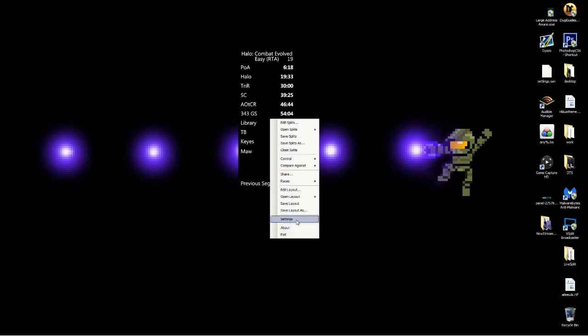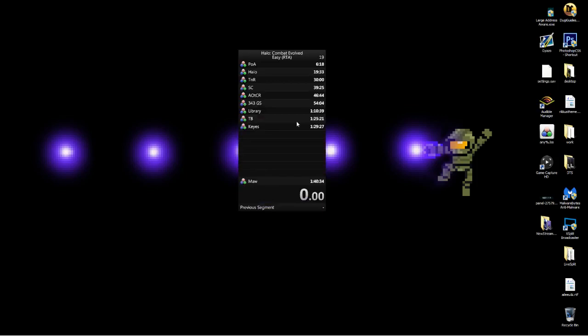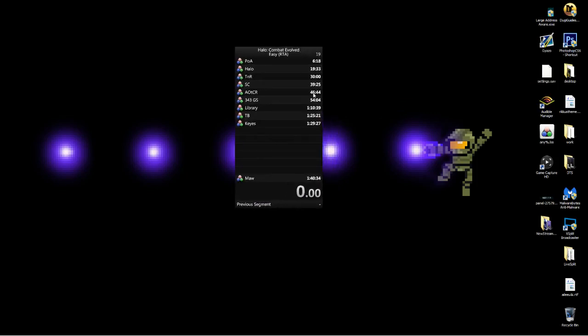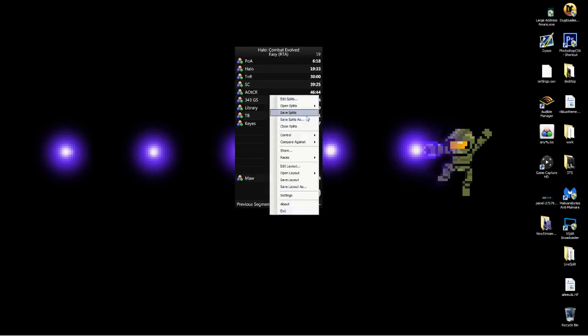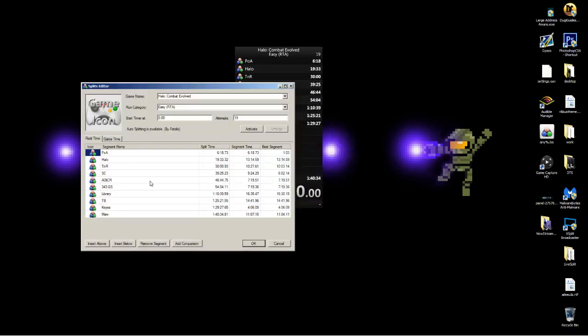When you get the timer, it just comes with a very basic layout. If I open this up, it will look like this. Well, it won't have any splits in it. So once you've installed LiveSplit, you right-click on it, and you have a nice menu here where you can do things. If I go to Edit Splits, this is where you put in your own splits. A lot of folks think the game does it itself. No, speedrunners trigger their timer externally using a hotkey or something like that. So when you get your timer, you can come to Edit Splits and put in your own splits. Most Halo runners just use missions. That's what I've done here.